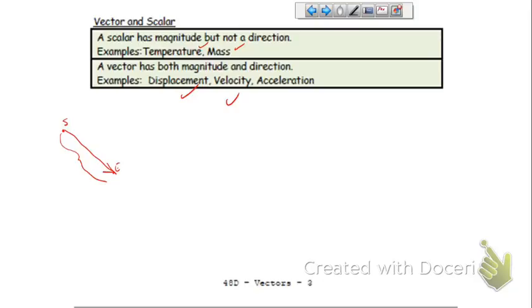So the big classic is mass and weight. Mass is not a vector. Weight is a vector. Weight is a force, and so it has a direction. So at the beginning, it's like, oh man, now we're concerned about vectors and scalars, and we kind of always are, because we treat them differently.